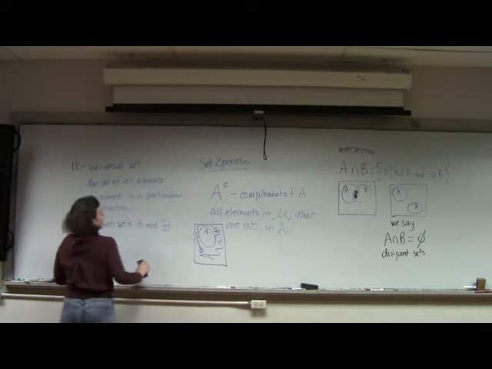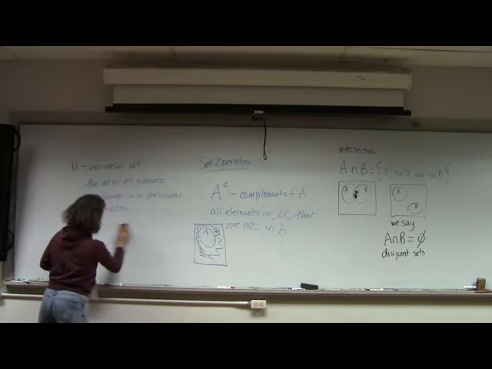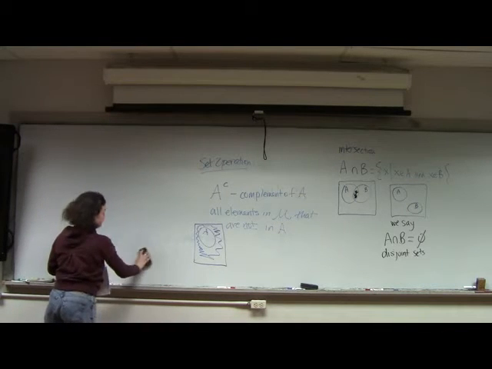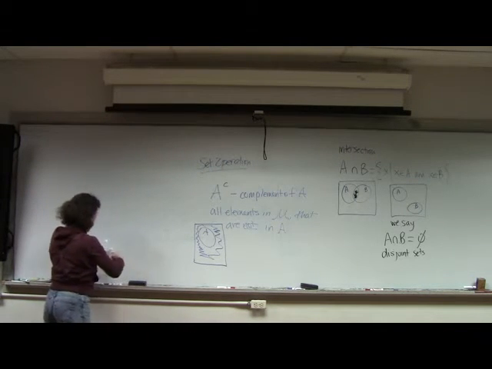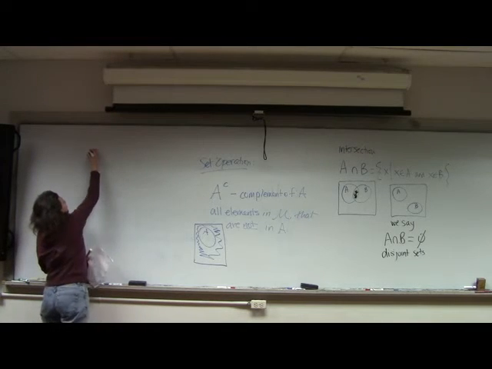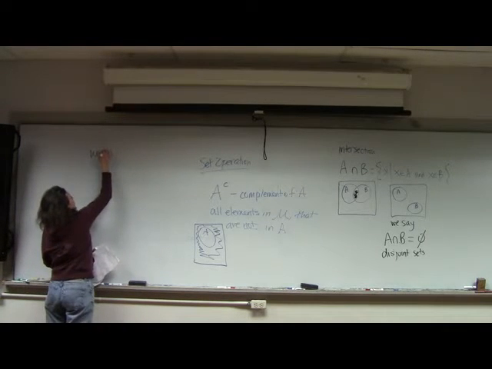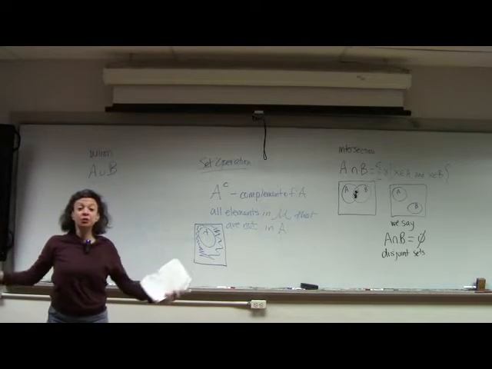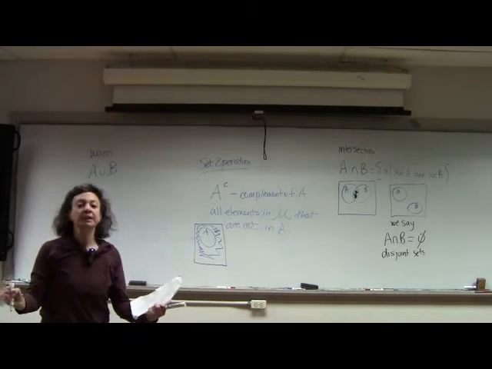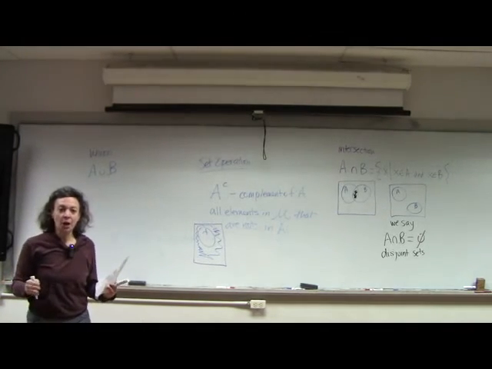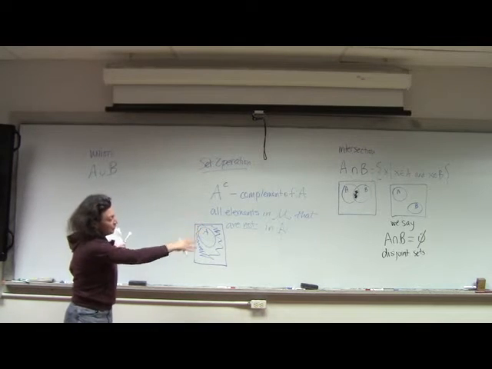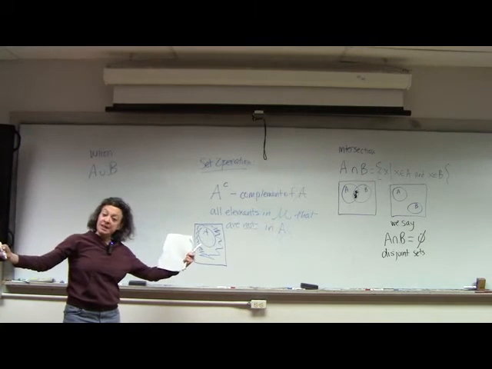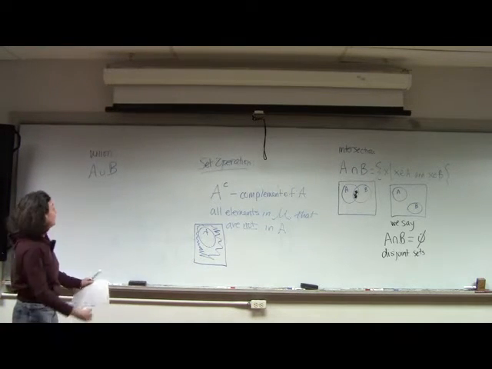All right, one more set operation here, and then we will practice working some examples. The third set operation that I would like to show you is called the union. And the symbol for that is a U. When you're unioning two sets, you are literally just putting them both together. So you don't really have to pay attention to what's in common. You just take set A, take set B, put them together, and there you have it.